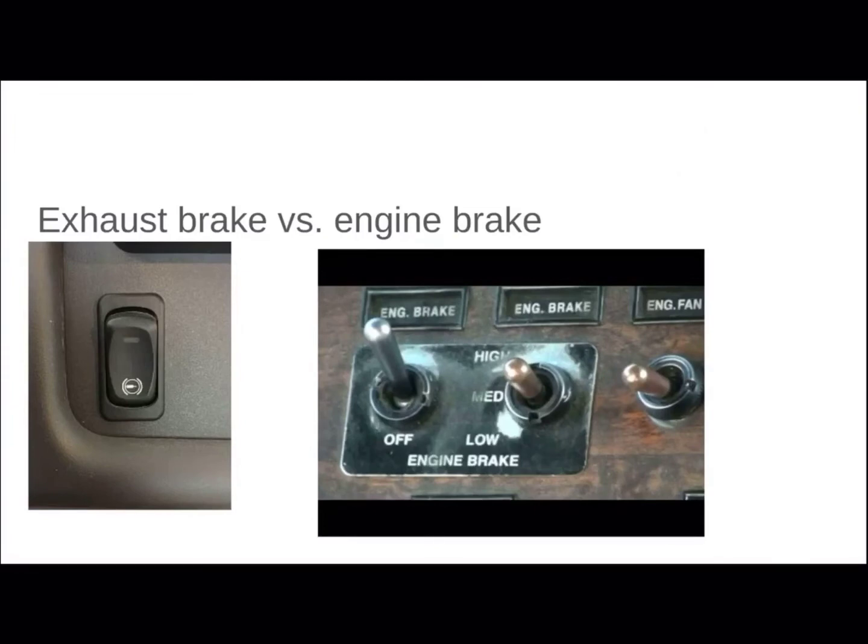How an exhaust brake works is there's one switch to flip, and it will basically use the engine to hold you back. Same thing with the engine brake. The engine brake will actually pressurize the piston so the engine doesn't go as fast. There is a switch to enable this. So you turn it on, and then you can select your speed: low, medium, high.